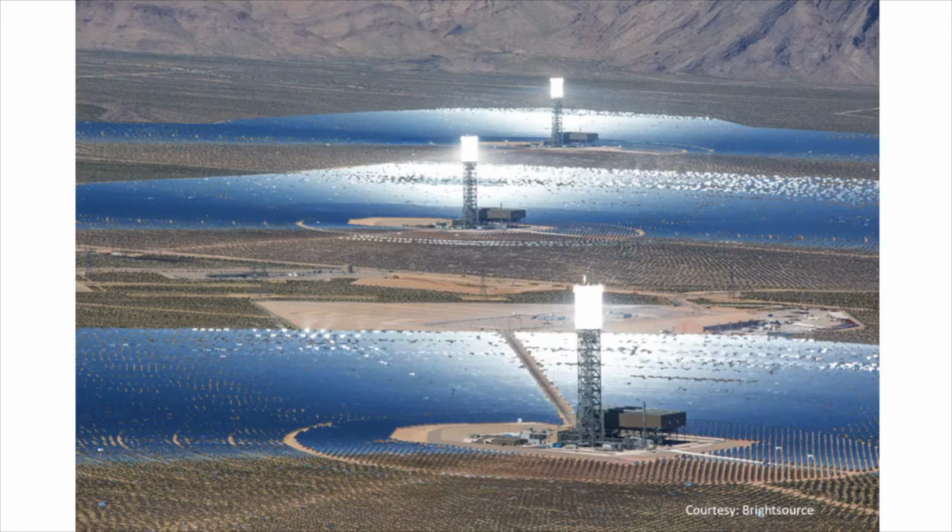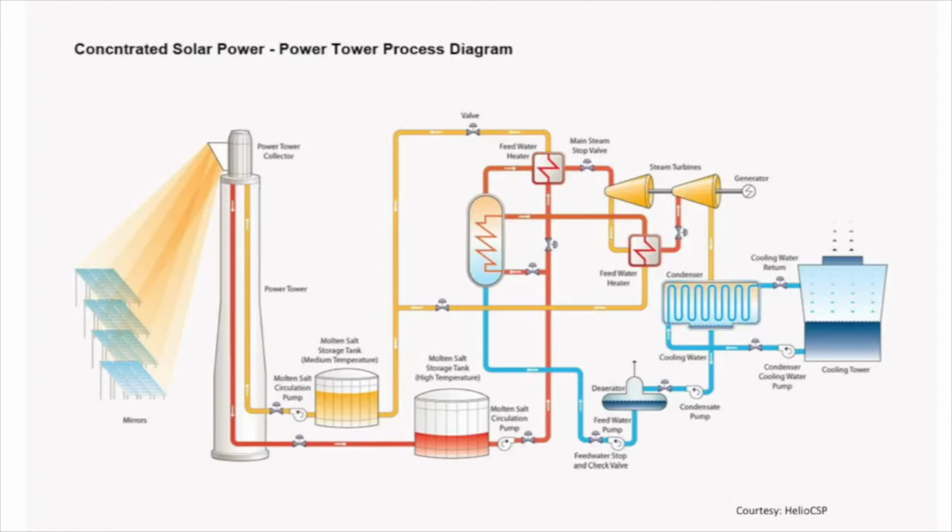A little bit about how the technology works first of all. This is the Bright Source project over in California. It's one of 3 135 megawatt projects. This was a fantastic project that spans around about 2.5 kilometres in diameter. All of those heliostats, all of those mirrors on the ground are tracking the sun up onto the boiler, generating steam for a power block for a steam turbine, which is just very conventional technology.